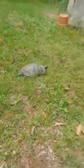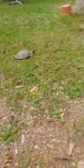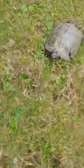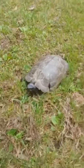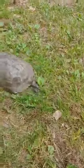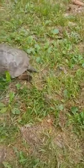So if he were a healthy turtle, you could actually tell he's a male. A lot of our aquatic species, the males will have really long front claws that he obviously does not have anymore. And if you look at that tail, that'll give you a good indicator as well. So the boys tend to have a bit longer of tails, right? And then those front claws. We can't go play in the woods, I'm sorry.